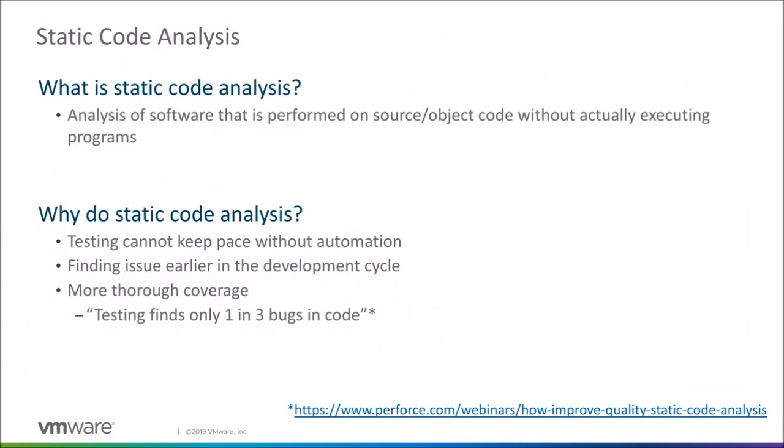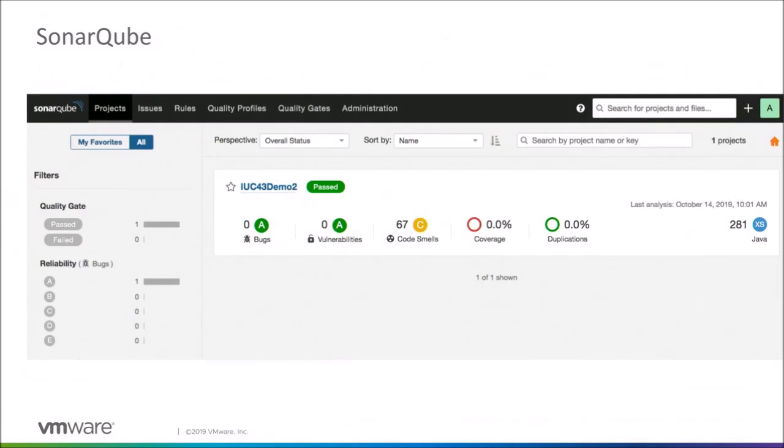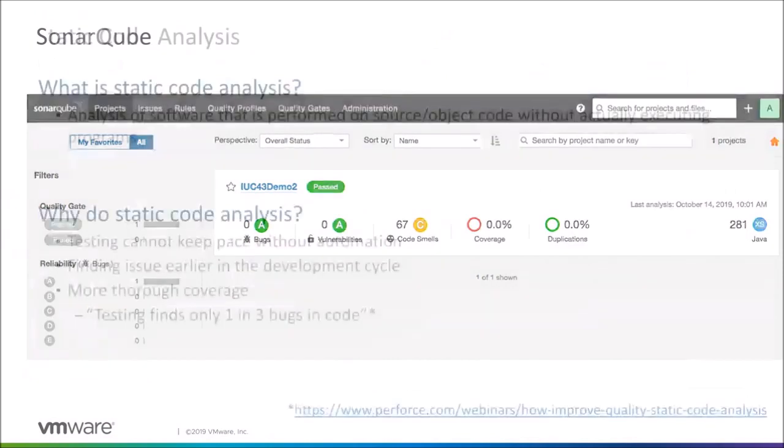So what if, again, we move that earlier in the cycle? What if we can make it more accurate? There's actually a number of static code analysis tools out there that can produce that greater accuracy, and we should probably go to the next slide and take a look at that. All right, well, suffice it to say, we can go back a slide. I'll come to this in just a minute.